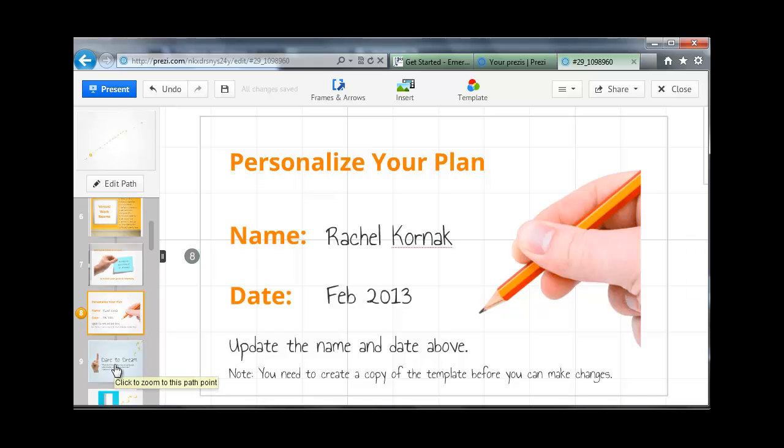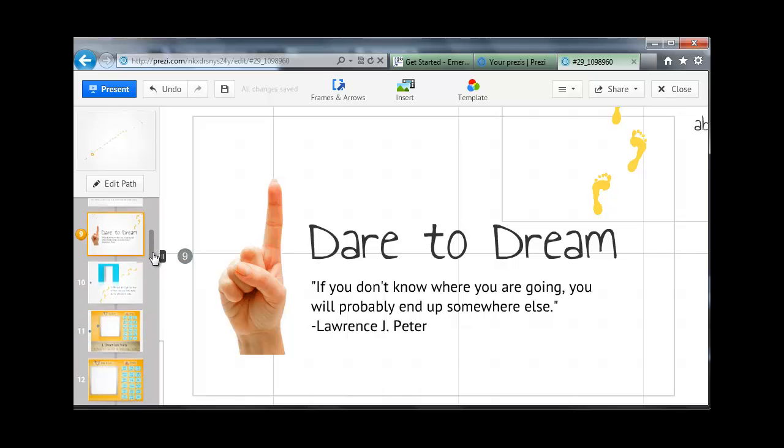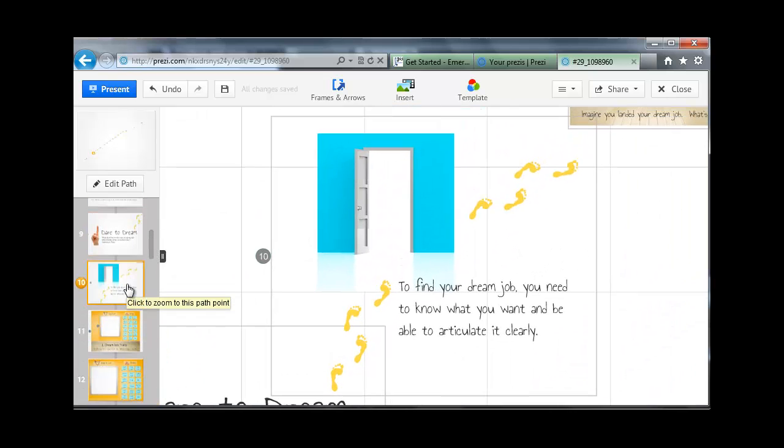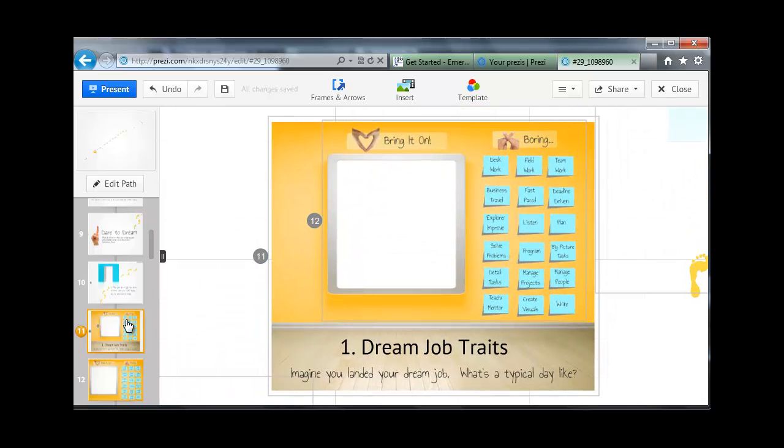Now, if I click on this next slide, this section is about dreaming, and this is where we're going to think about what you really want from your dream job and what this will be like. Often it's hard to decide what job you would actually want because you don't know the position, title, or the agency that you would want to work for, but you should have an idea of the types of tasks that you want to be spending your time on.